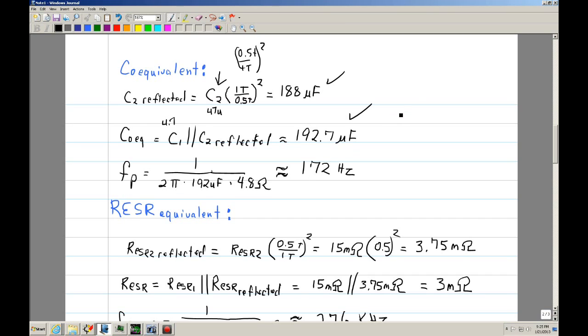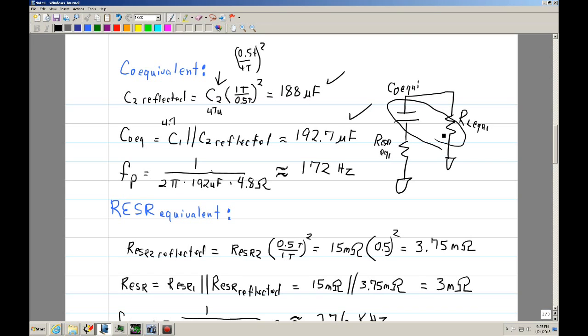So now that we have that, we want to get the RL equivalent, CO equivalent, and ESR equivalent. Okay. Well, we are in position to calculate that.